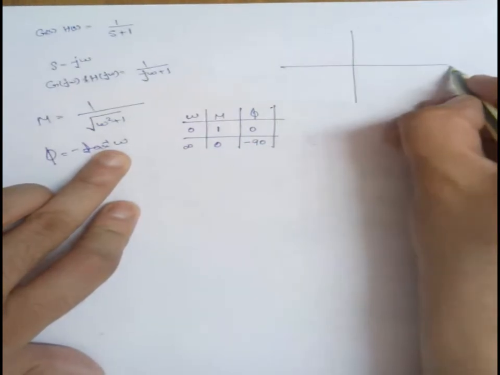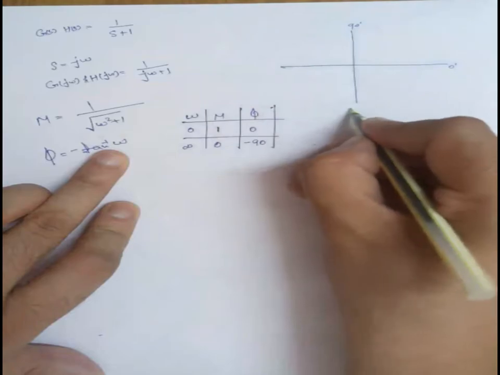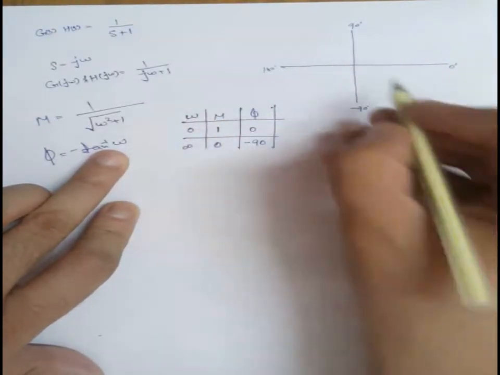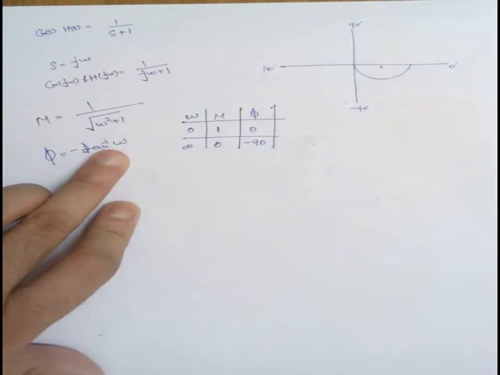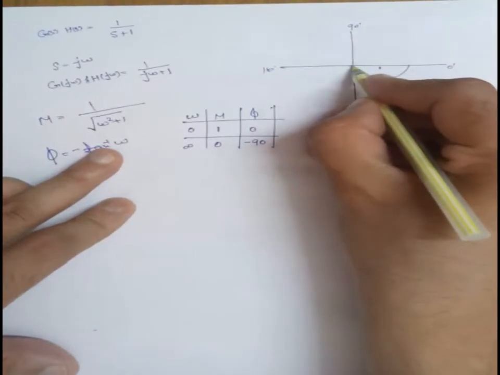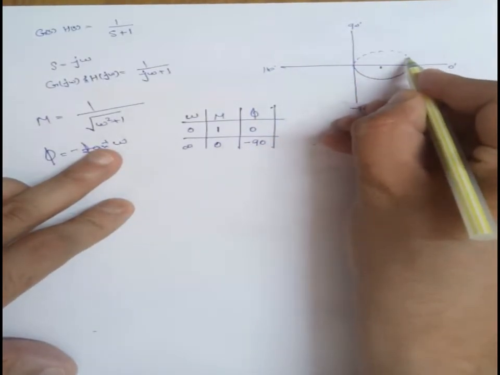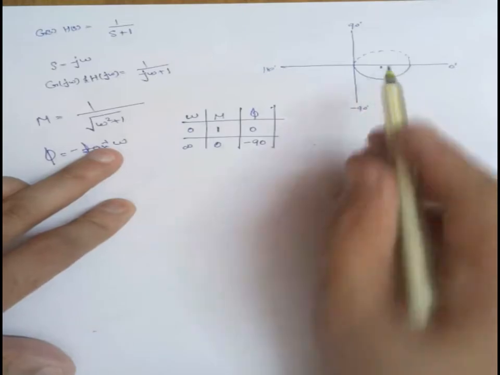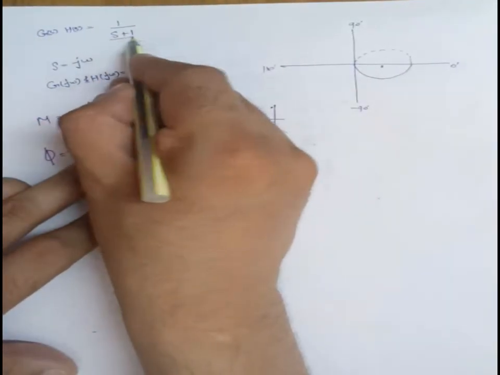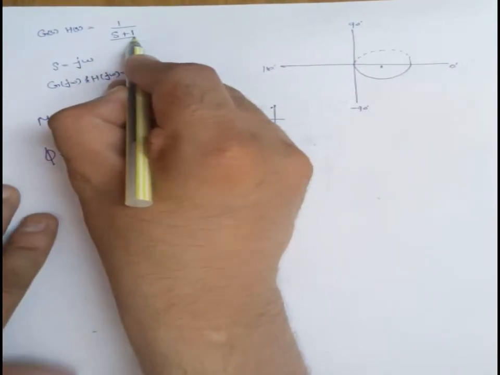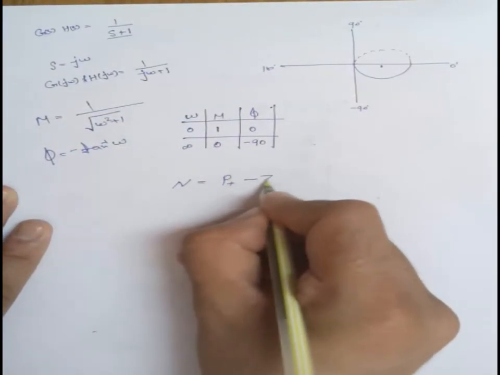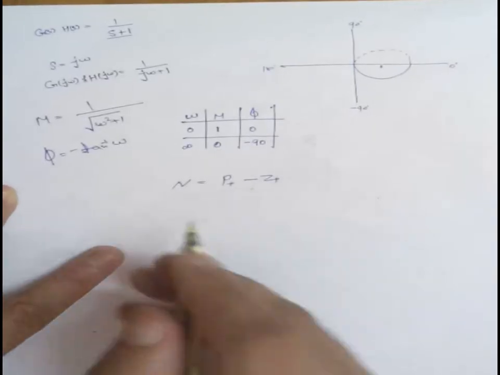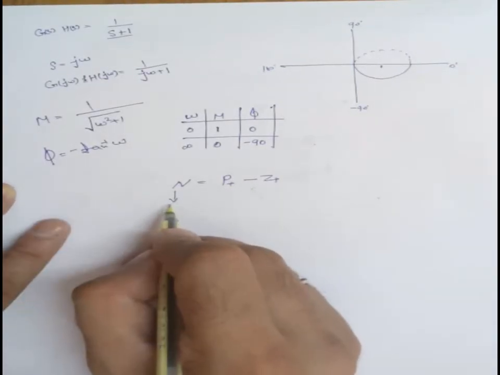So for this type of system, this is my 0 degree, this is my 90 degree, this is my minus 90 degree, this is 180 degree. So I got this type of polar plot and its magnitude is 1. Okay, now I draw the mirror image of this system. This is the mirror image, and it is my Nyquist plot, because over here there is no pole at origin, so no encirclement. So I put my formula N is equal to P plus minus Z plus, this is the modified formula. Okay, and this is the encirclement of minus 1.